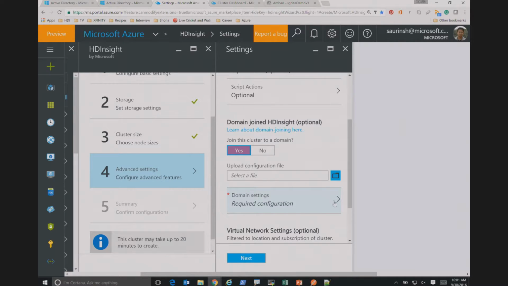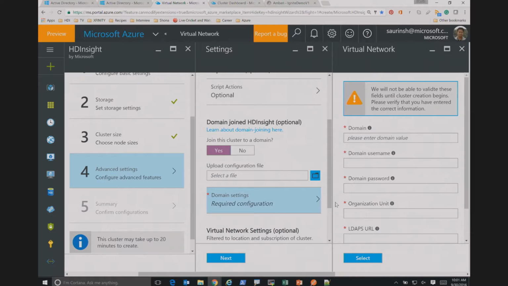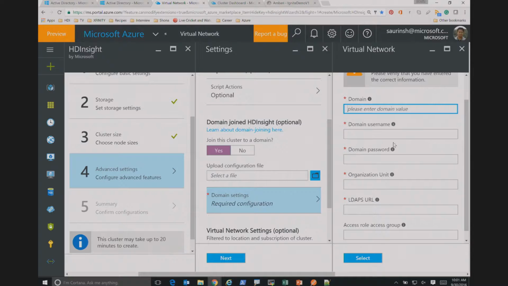And let me click yes. When I click yes, I'm allowed to enter the domain settings. And these are the only domain settings that we need from your Active Directory so that we can integrate the HD Insight cluster with the Active Directory.